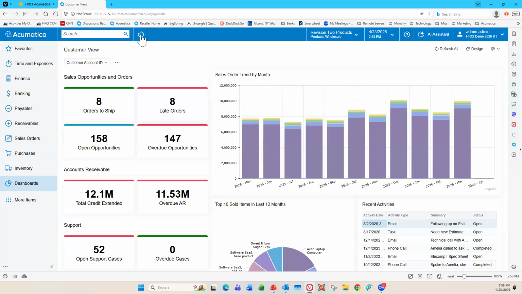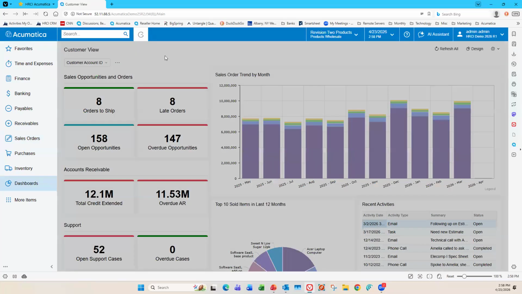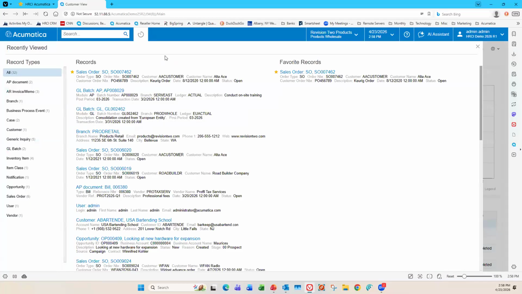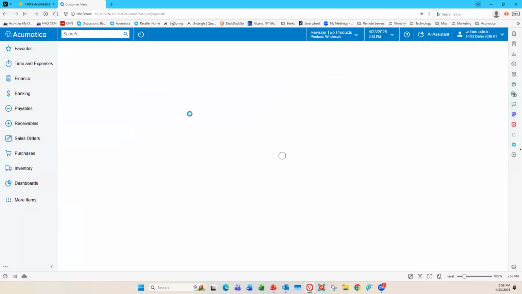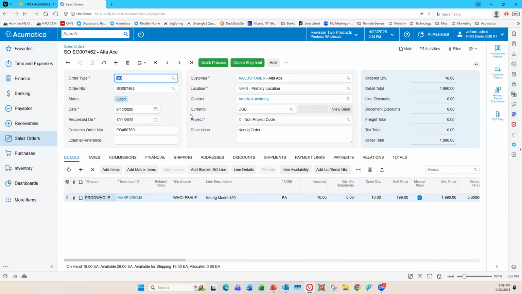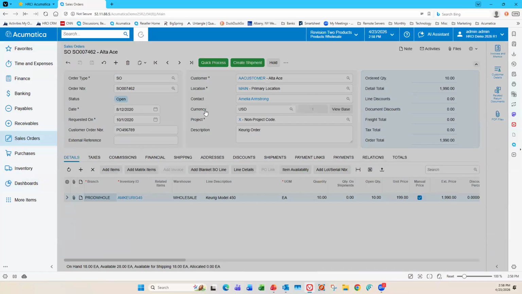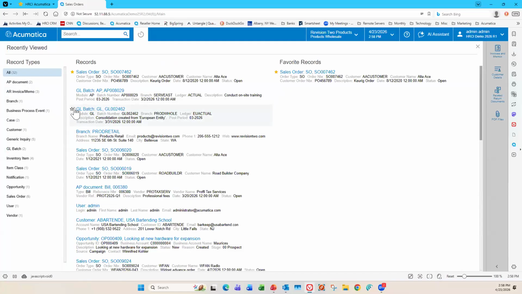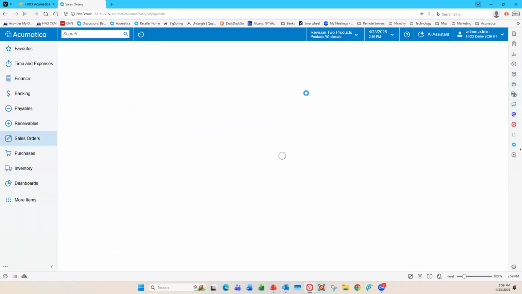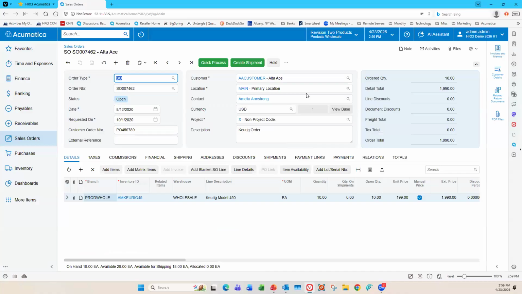If I go to the next item, this is the history. What this shows me is where I have been in the system throughout the recent 30 days or so, depending on how you have it set up. In this case, I'm looking at the last thing that I went to. You notice here's that sales order. If I click on it, it opens the sales order up. If I have something I'm going to continually work on, I can also set it up so it's a favorite. If I need to go back to this batch tomorrow that I've been working on, I can click it, and when I come back in the history, it'll show that it is a favorite. If I click on the favorite, it takes me directly to whatever the favorite happens to be. It's relatively straightforward and easy to use.